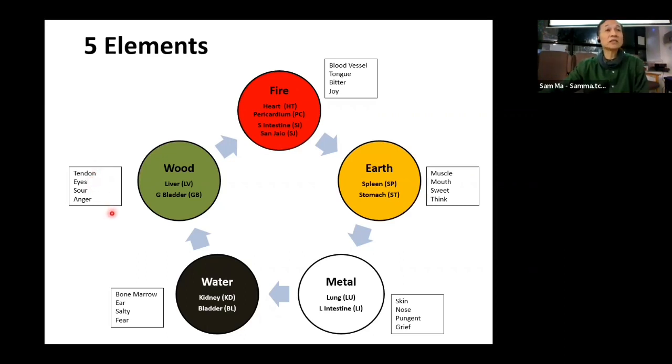And the taste, if you like sour taste, it's a liver taste. And it's also dealing with anger, the emotion. Emotion is anger. Anger can be explosive, and it could be inward. Anxiety, depression, because your anger goes inward. In men, anger goes outward, the majority. But women go inward, all right?